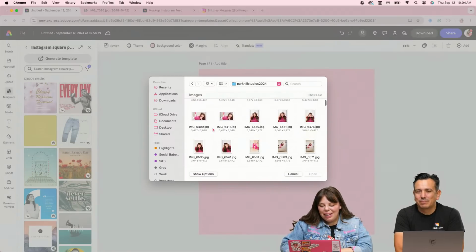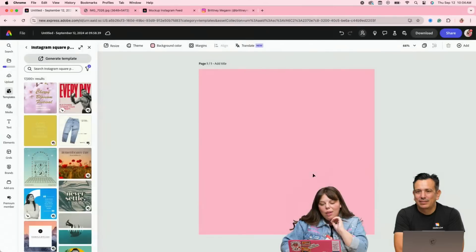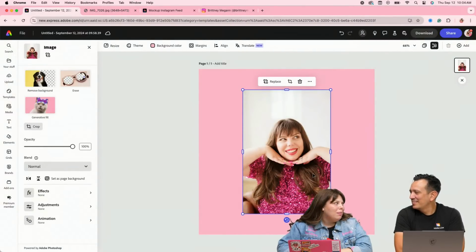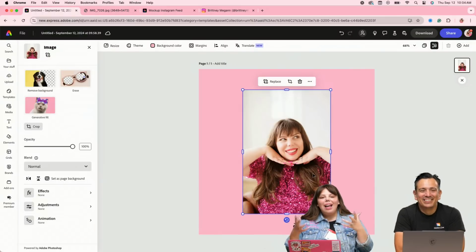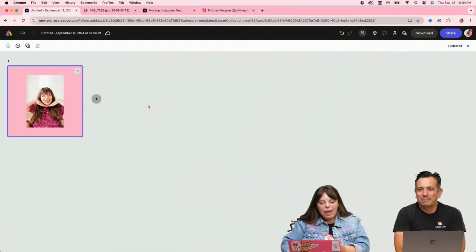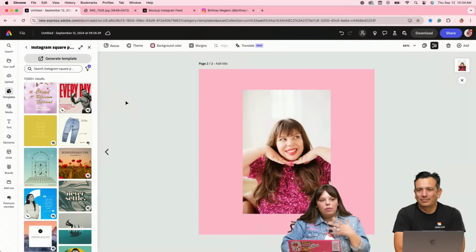Right. So I'm going to go ahead and choose a photo of myself. I'm going to see maybe from my last shoot. I do love this one. How do you decide which photo you use? I'm the worst person for this. I love all the photos so much, and I know that might sound a little funny, but I truly am somebody who spends a lot of time creative directing my shoot.